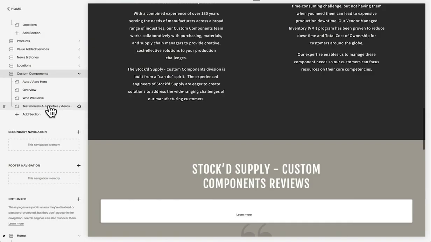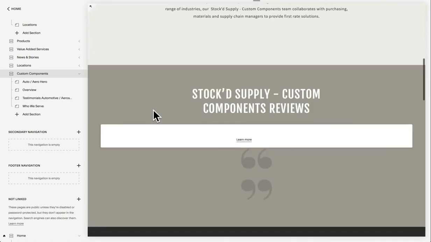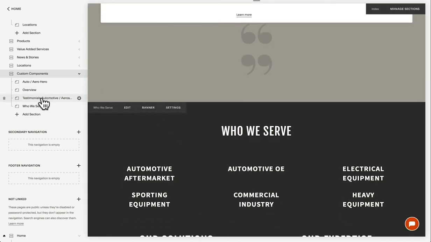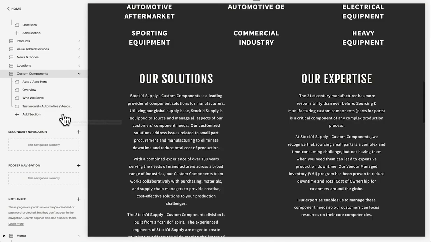And if you really wanted to, you could also move the order. Let's say I wanted the testimonials to go above, we just do that. And that's kind of a nice feature. So you can see how that changed the order of that. So I'll put that back. But this is a nice feature because sometimes we can create new sections and test some things and turn them on and off.